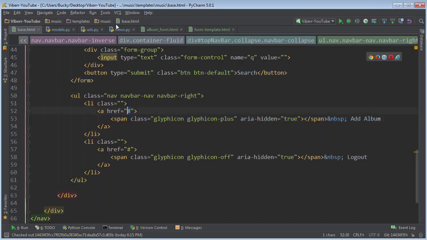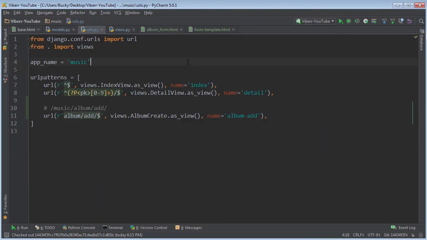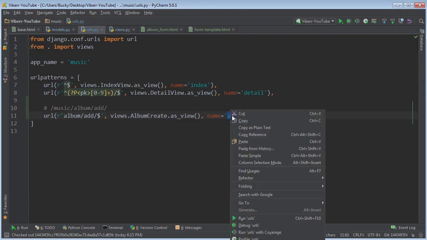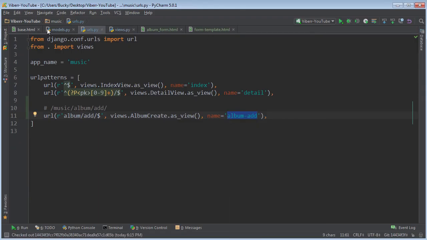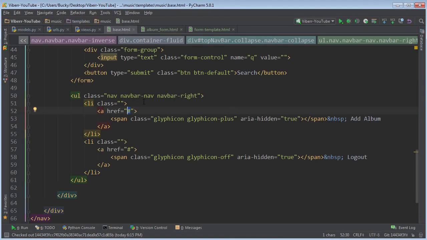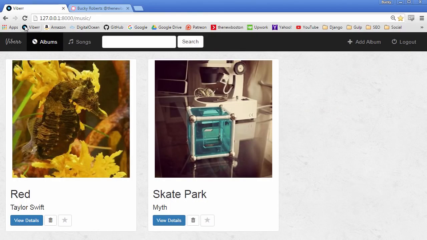Now we can make a link. And what did we name that? Album add. Arrange this properly. And all right, so the link for this is url music:album-add. Everything should be good to go now, and check it out.